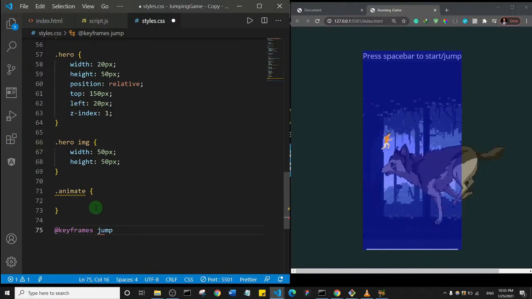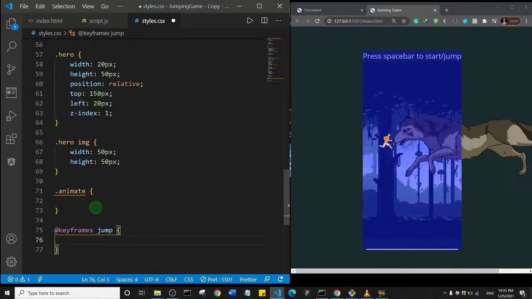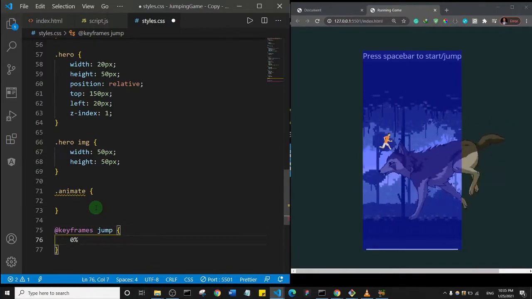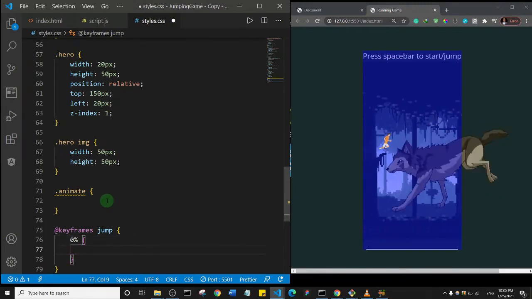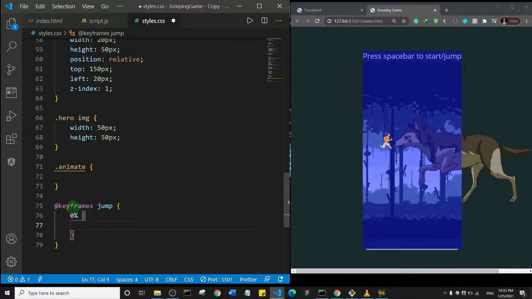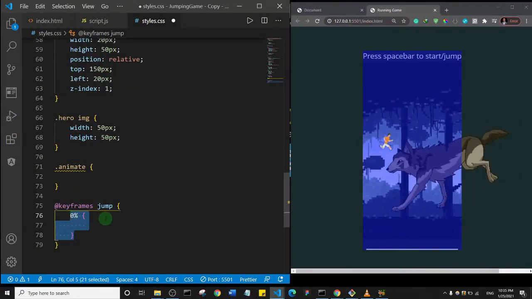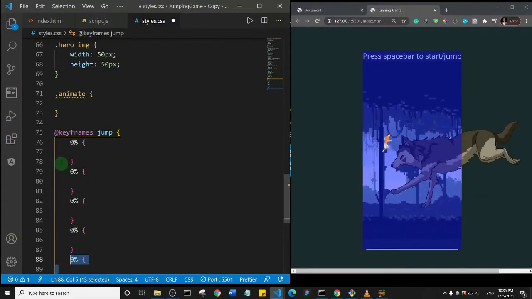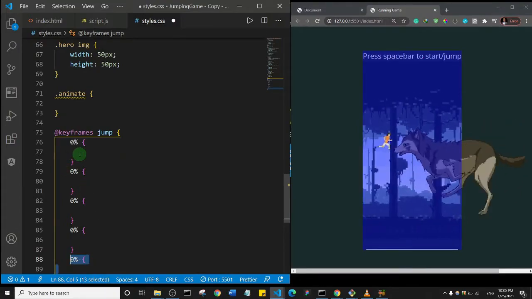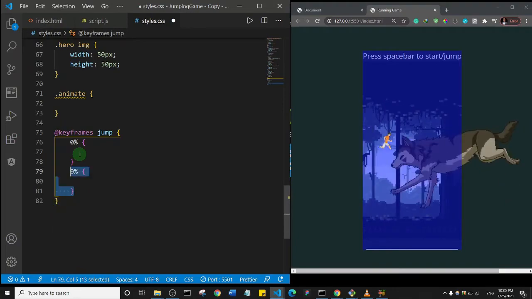I want it to move the boy upwards, and I'll say 0%. Basically I'm just going to duplicate this. Ouch, no, this is not what I should have done. Control Z, Z, Z, Z.